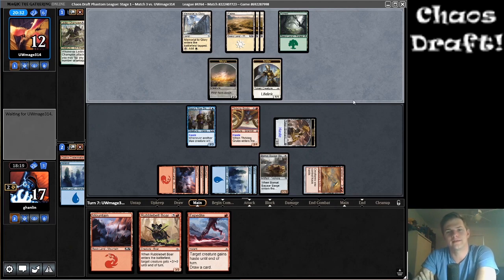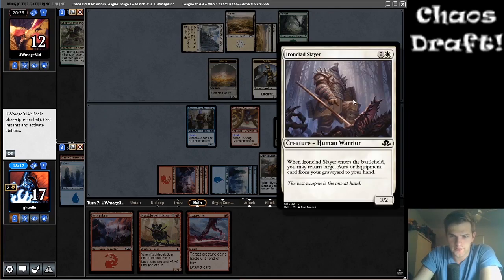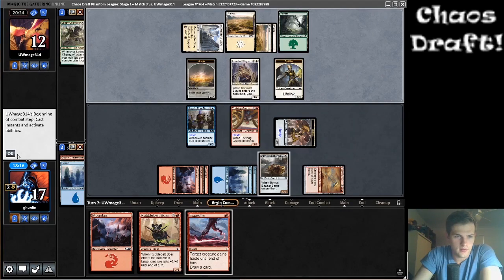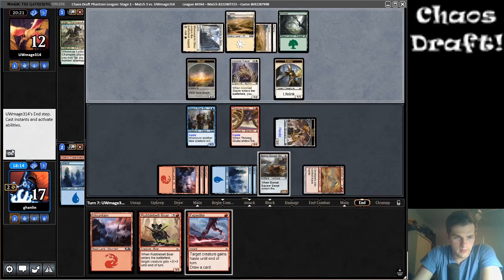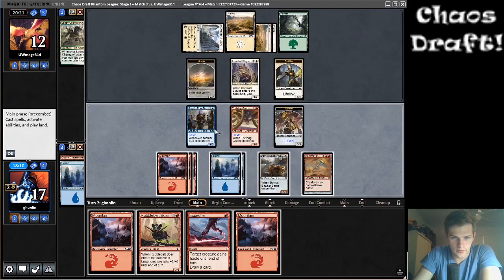Ooh. Oh god. That was bad. Okay. It's fine. It's fine. We can recover. We still have a really good board position. I just need to Ironclad Slayer. Okay, that seems bad. We just need to not screw up anymore. Okay. All right. Sweet. So what we're going to do is we're probably going to just 3, 4, 6. I can go like boar, pump something.